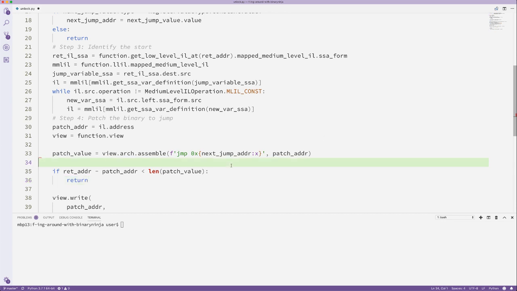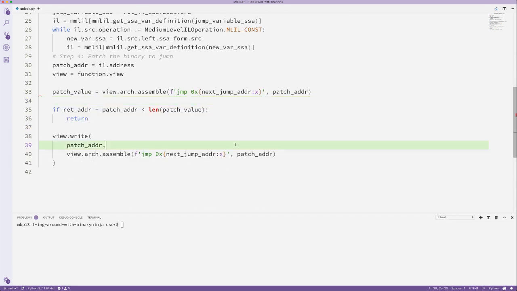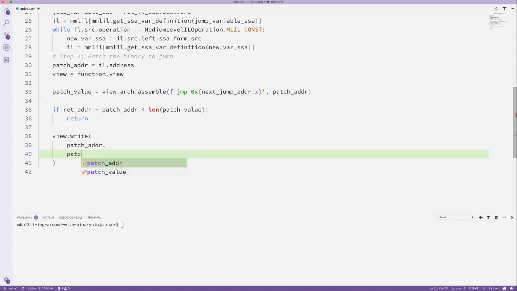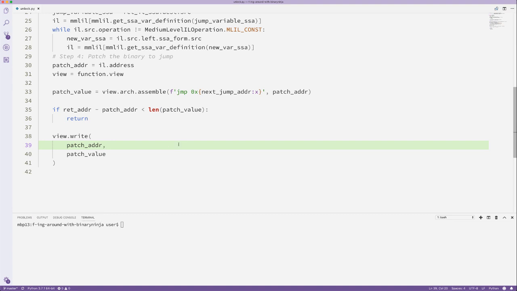Because I don't want to try and patch something that's going to go past. Now, we shouldn't really have to worry about this too much because in general, this pattern is going to be a push of a 4-byte value and then a return. So there should always be at least enough space to do a jump to an absolute value or a relative address. But just in case, I want to make sure that we don't have that issue.